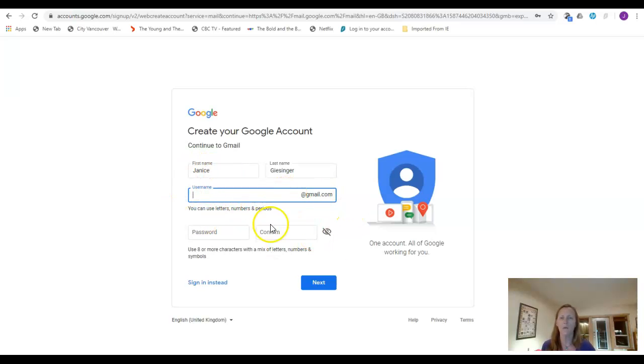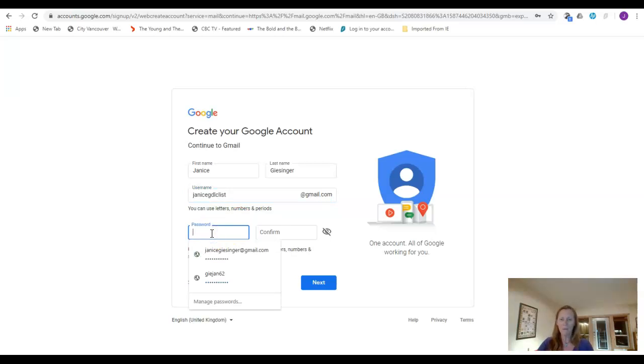So in this one, I will create a username, something like Janice GDLC list. And then create my password. Oops, I know that didn't work.